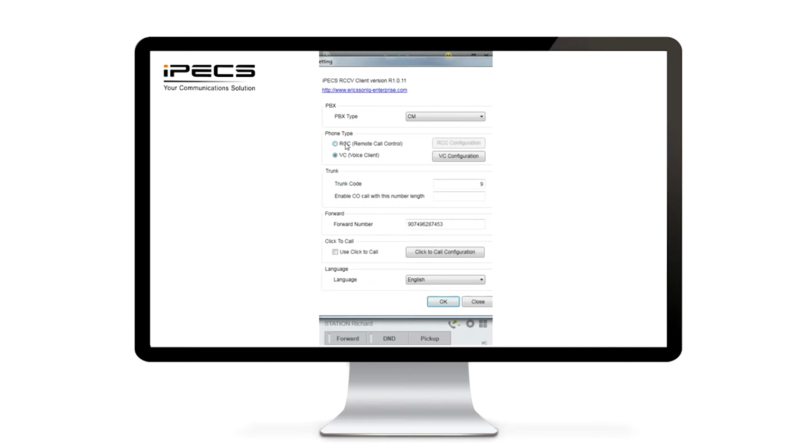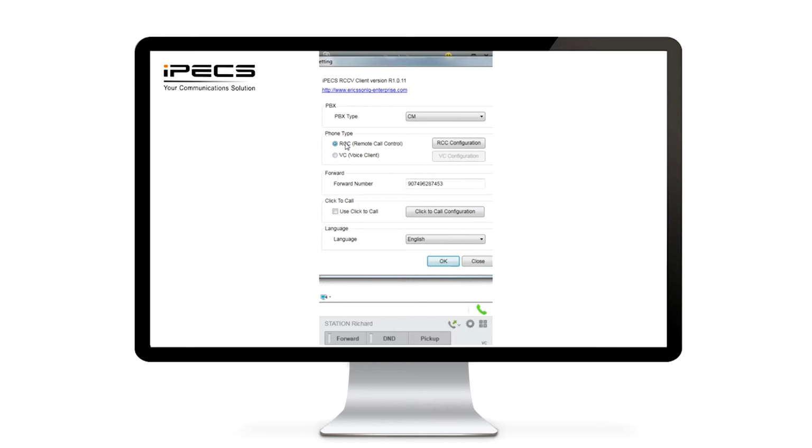If you still like to have a desk phone and you'd like to use a desk phone but still have the integration, you can use the RCC version, so the remote call control version, or the without voice version. This actually acts as a controller for your desk phone. So if I was to dial out from the interface or click to dial from my contacts within Skype for Business, it would actually push that call out from your desk phone. I mentioned earlier that you can set a number for the call forward to go through. That's also set from within here.